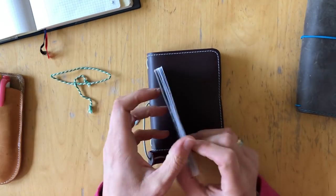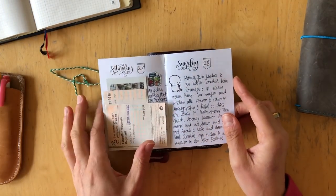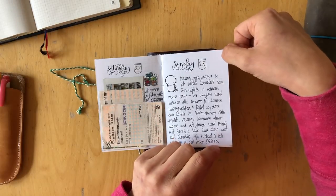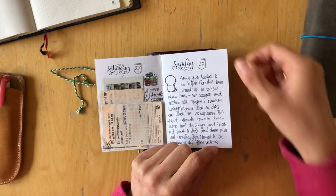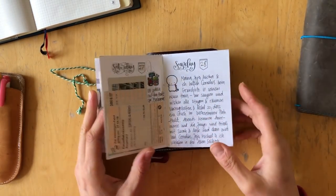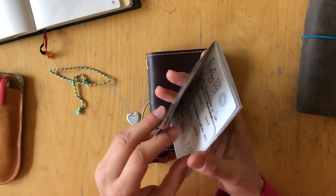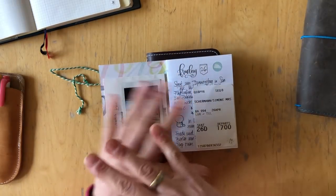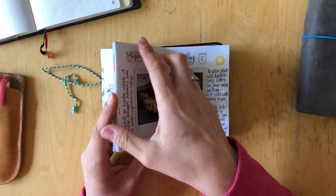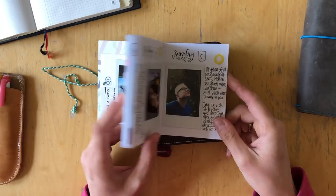This is actually printables for a ring planner inserts, and I just took the pages that I wanted to use, cut it to size. As you can see, there's cutting marks here, and it's not printed all the way to the edge because you were supposed to cut the page down here. I just made a passport size insert from this, used some scrapbooking paper, and have my trip from Friday, May 26th, through a weekend later, like Sunday, May 5th.